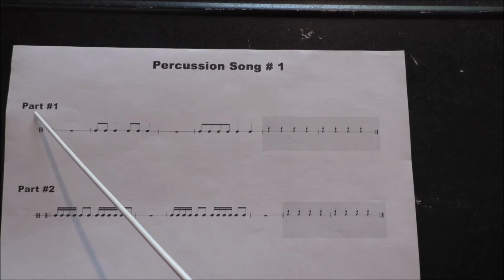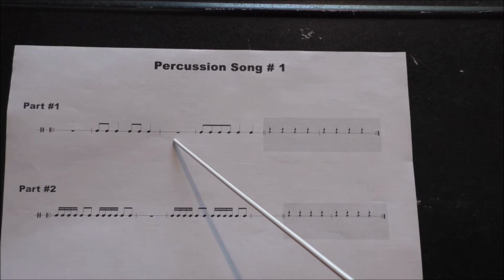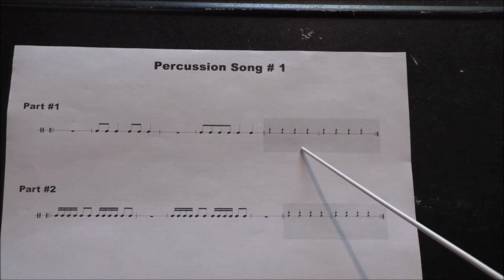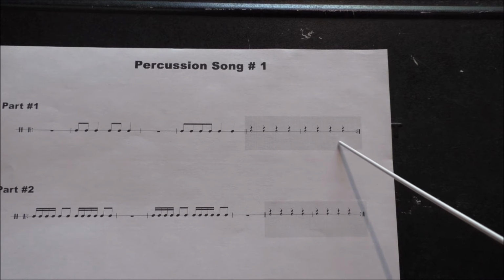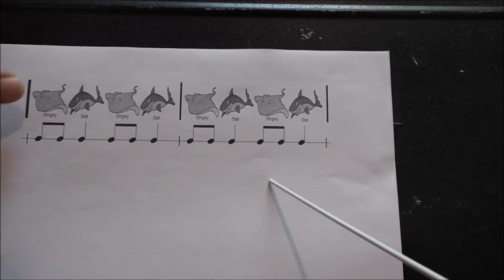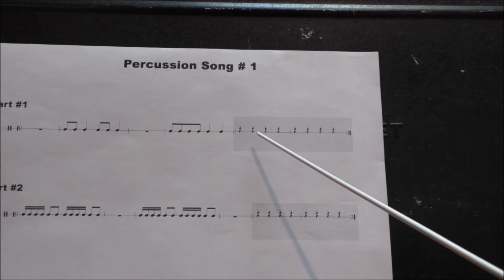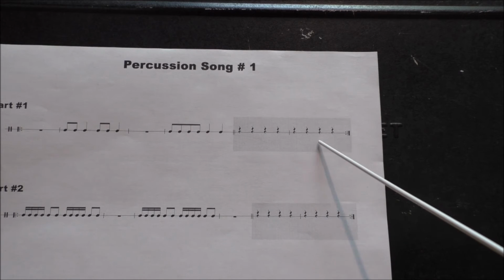Now look at part one again. We have four measures. One and two, three and four, rest, rest, rest, rest. One and two and three, four. Now we have two measures of the gray box. Instead of doing four measures or two measures of rest, we are going to put stingray shark, stingray shark, stingray shark, stingray shark inside this. So instead of four measures of rest, we're going to go stingray shark, stingray shark, stingray shark, stingray shark.